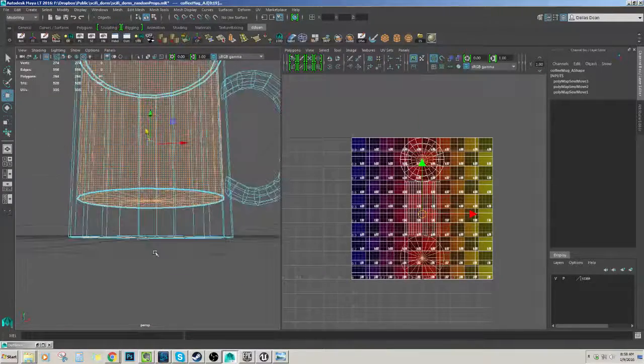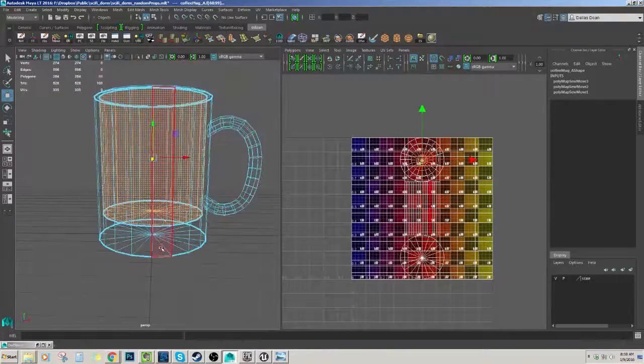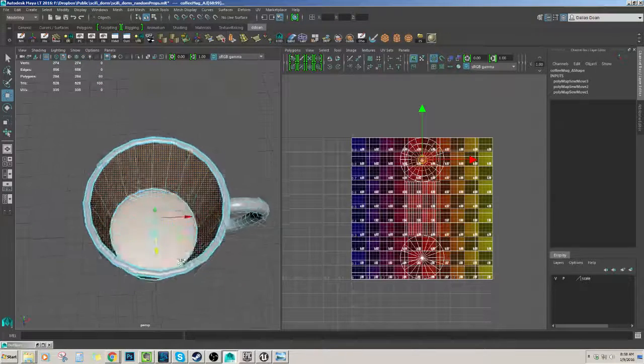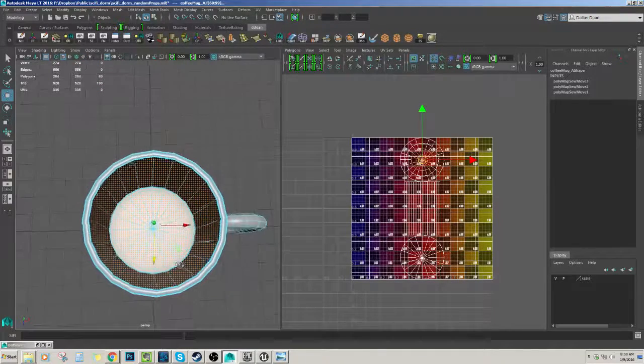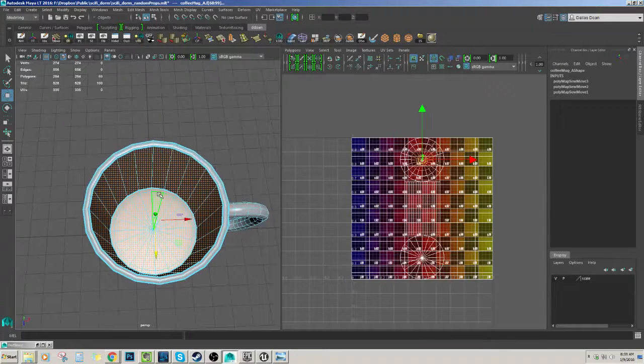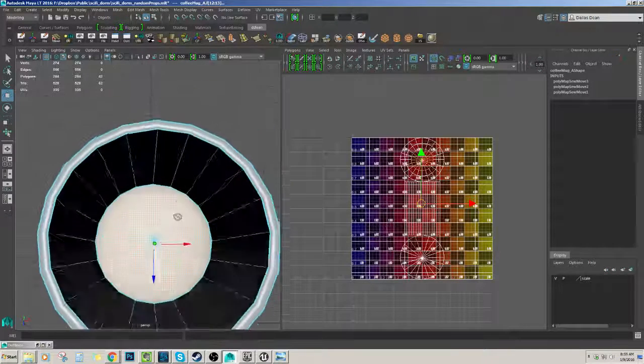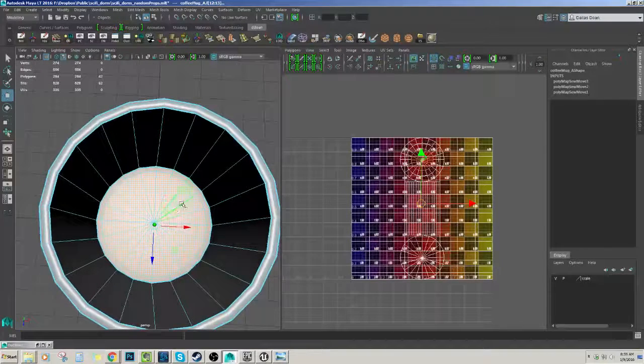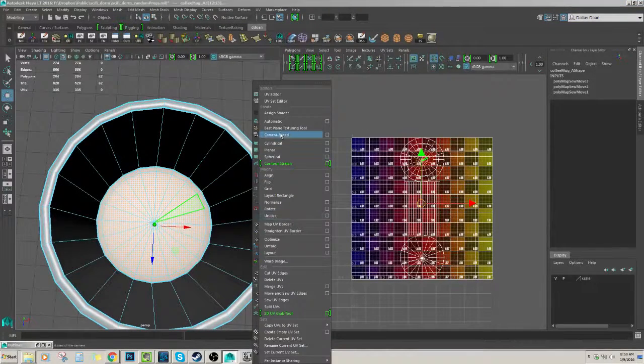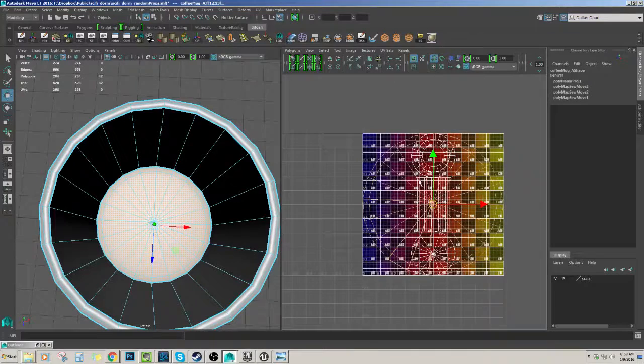Just gonna go from this view, cut that off. Actually, it's probably easier if I just have these faces here as its own. UVs, camera based.